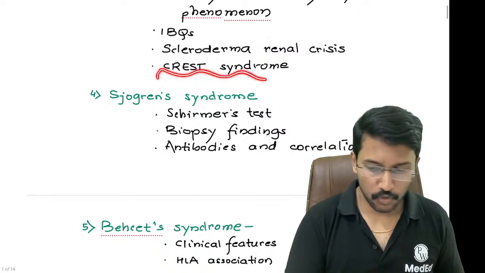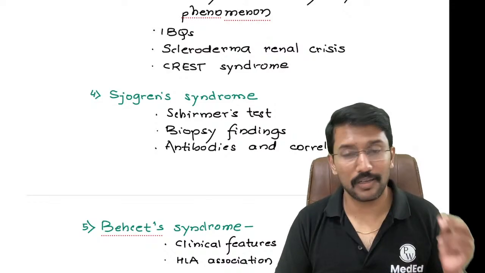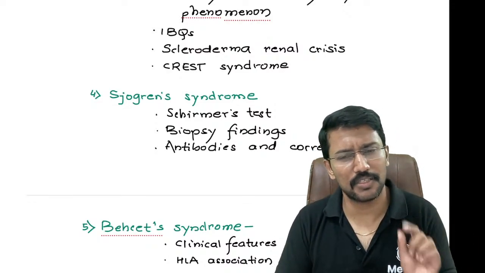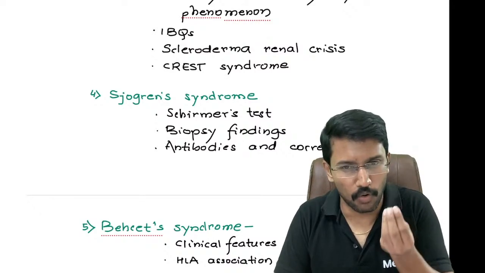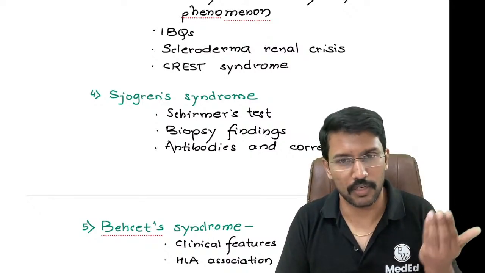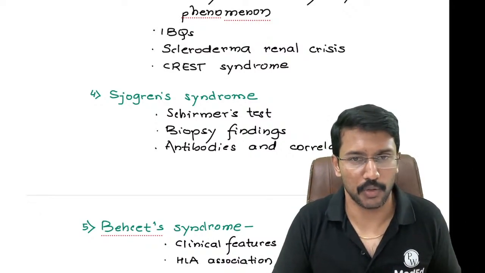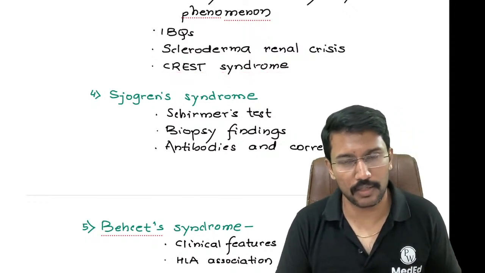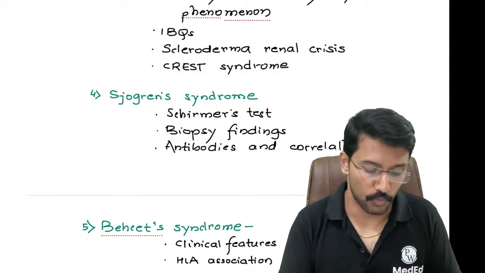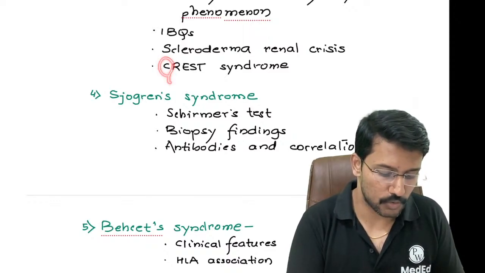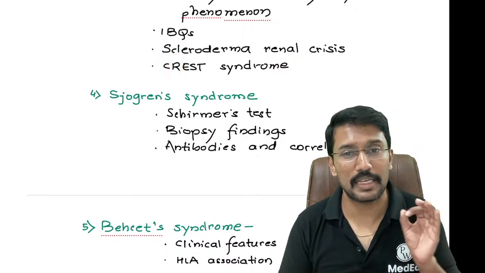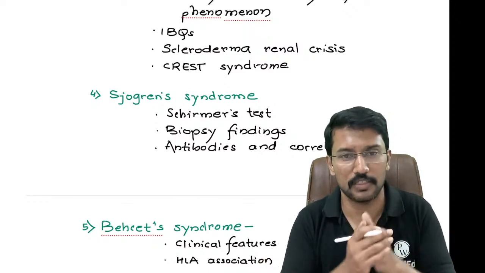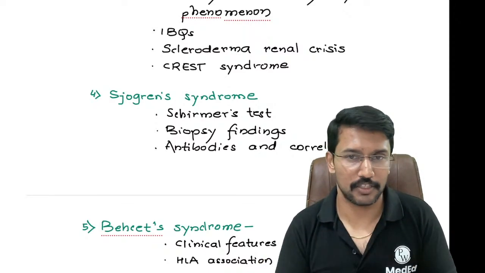Okay. CREST syndrome आपको components पूछेंगे. What are the components of the CREST syndrome? Yes, when it comes to telangiectasia, nothing but tortuous, dilated, small blood vessels. Again, blood vessels mean think of limited cutaneous, right? So CREST syndrome is a subtype of limited cutaneous. They will ask you the components of the CREST syndrome. What are those? C stands for calcinosis cutis, R stands for Raynaud's phenomenon, E for esophageal dysmotility, S for sclerodactyly or sausage-shaped finger, T for telangiectasia.